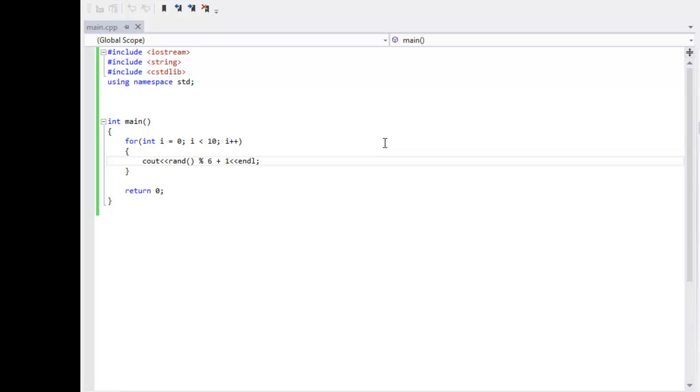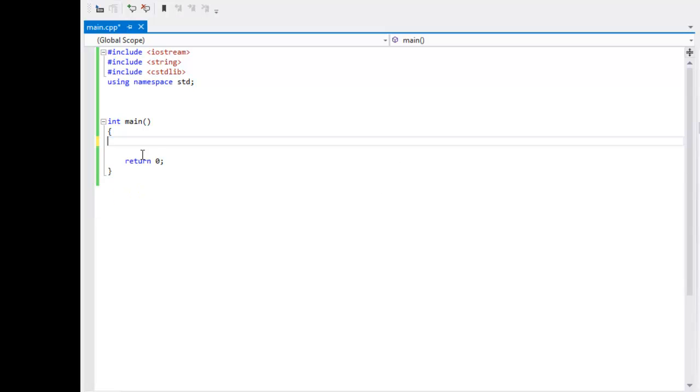The next thing that I want to do is go over enums, which are enumerated data types. This is a special type of named constant, essentially. So what we have here, let's say that we have a game that we're playing, and I can do it outside of main or inside of main, it doesn't really matter here.